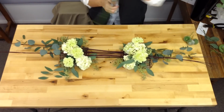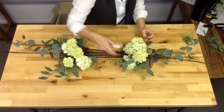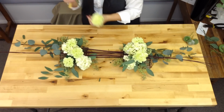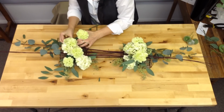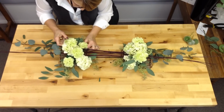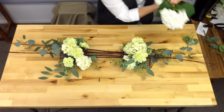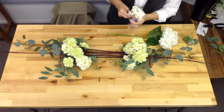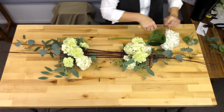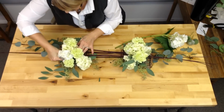I love this color combination. And I'm not doing each one the same. As you see, I'm kind of bouncing back and forth. All right, another hydrangea that's a little bit more white. I just want to tuck a couple pieces down in, just for some variation here.